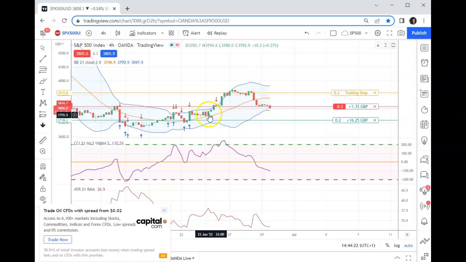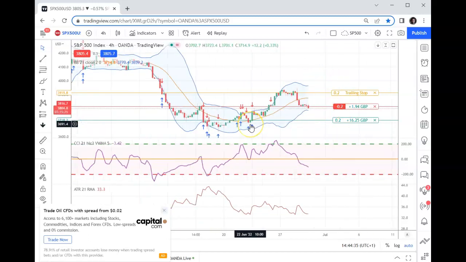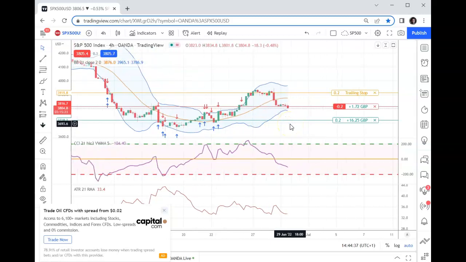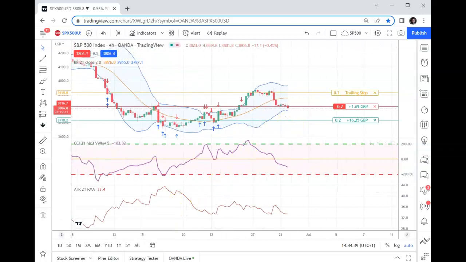So that's the reasoning behind me staying in that trade, in a sense, that the CCI wasn't continuing to push higher, and eventually it did comply, and now I'm starting to get into profit. My target is interesting because it's based on ATR. The ATR currently is 33, and the target is about double that. So if you can imagine, double the ATR.